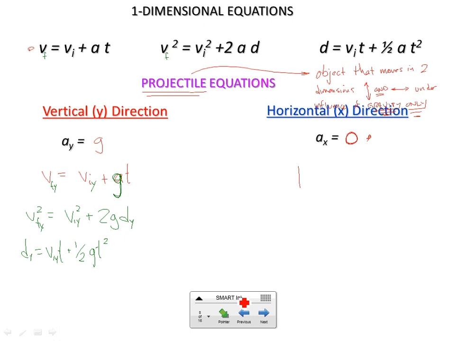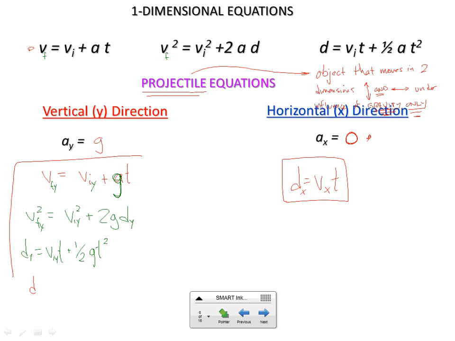If we do this, dx equals Vx t plus 1/2 times 0 times t squared. Well, let's just get rid of this whole term if a is 0. Here's an equation that is of a lot of value. The only one you'll ever use in the horizontal direction. What happened to that AX thing? There it is. Okay, so all three of these you'll use in the vertical direction.